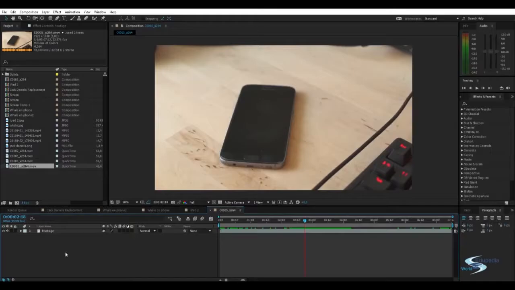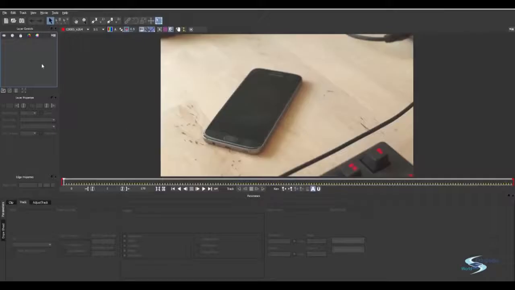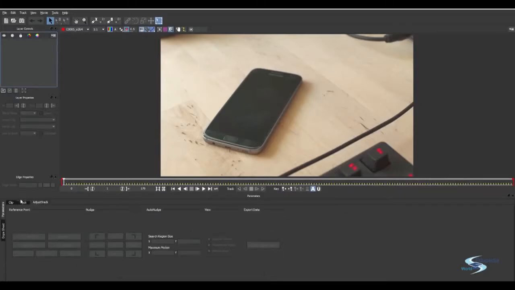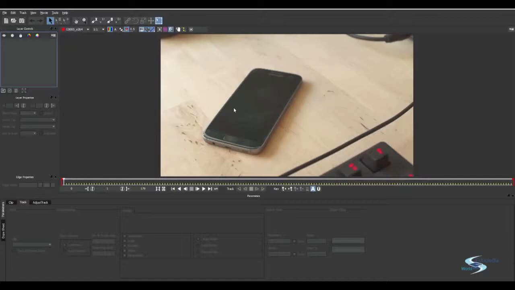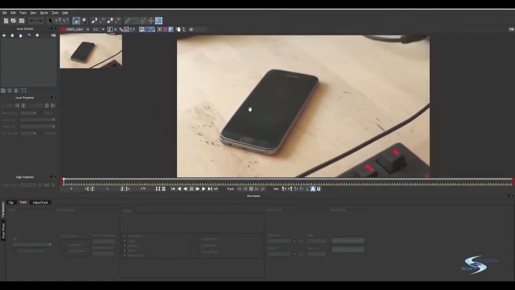You have all your layers here, and then some properties for the layer, and then at the bottom you have all the options for your track. This is much easier to explain when we actually start tracking.